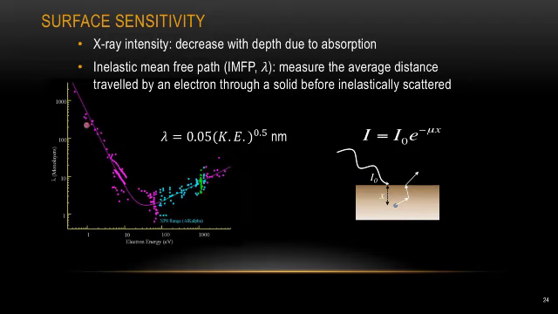So here on the left is a classical graph for the effective attenuation length versus electron energy. The effective attenuation length is also known as the inelastic mean free path. By using aluminum K alpha X-ray, you can see our detection range is only somewhere around here with the cyan dots right here. This inelastic mean free path graph exhibits a minimum for electrons with a kinetic energy between 50 to 100 eV. At low energy, the probability for inelastic scattering decreases. That's why we can only detect a signal in this region over here.